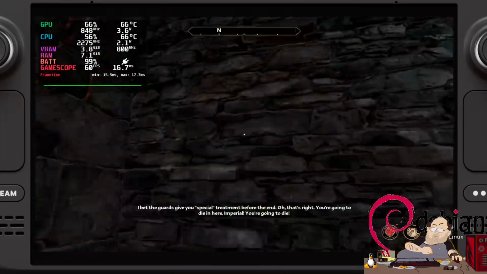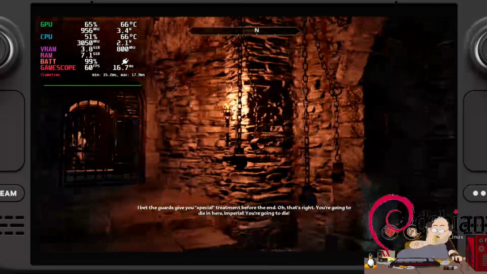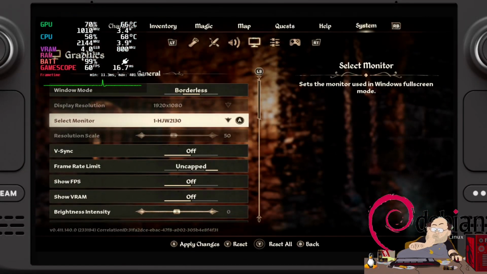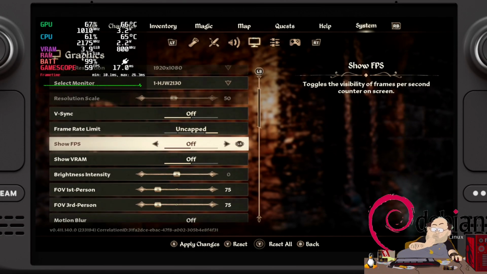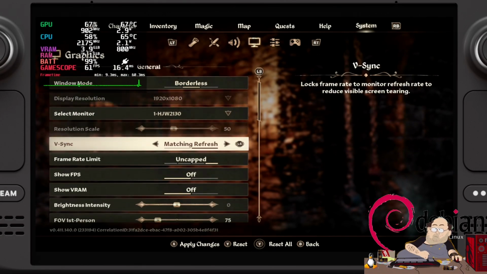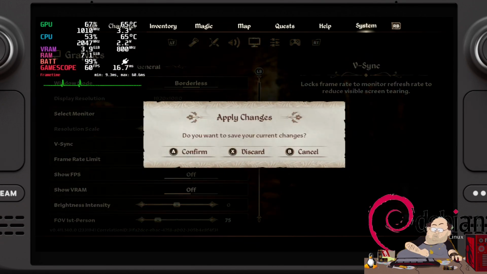I never played this game before, so I think it's capped. Let me see if it's capped in some way. Show FPS. It's no cap, so it doesn't make sense. Yeah, it's like a maximum of 60 frames per second.